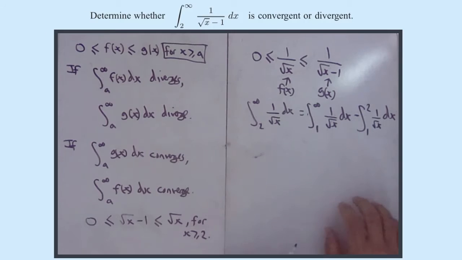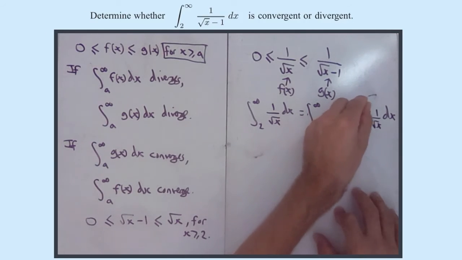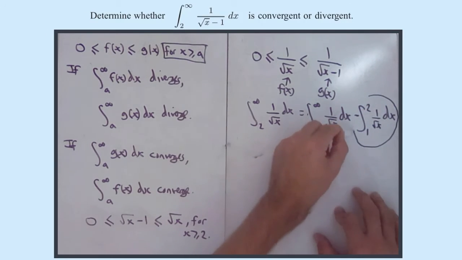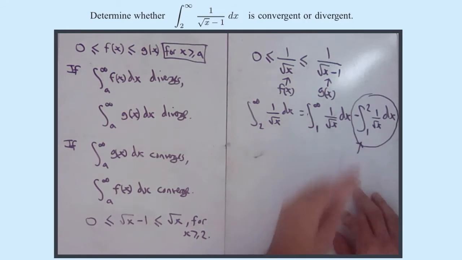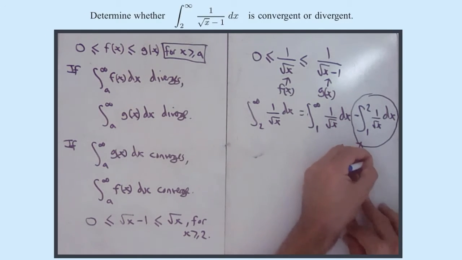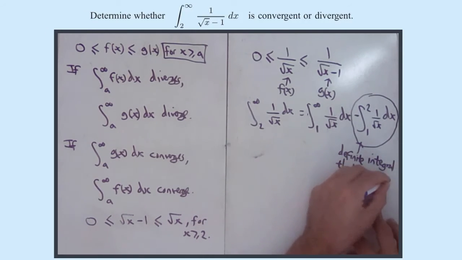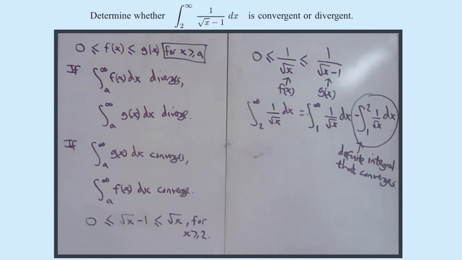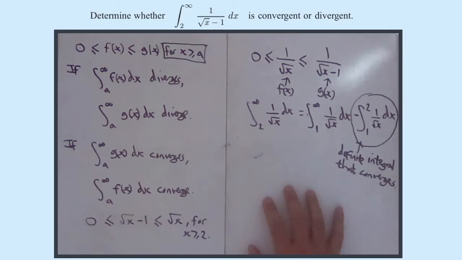Now, if we just look at this bit, this is an integral that we could evaluate. We're not going to, but this is a definite integral that converges. We could, if we wanted to, evaluate that using what we know about integration, put the limits in, and we could get a number. If it equals an actual number, it obviously converges.